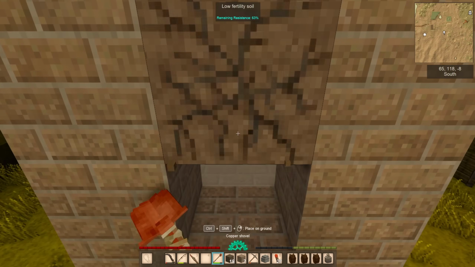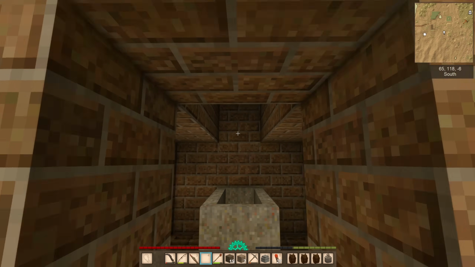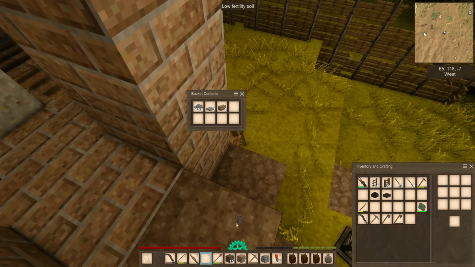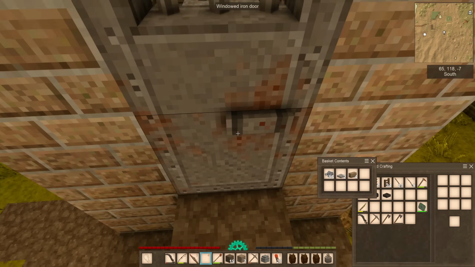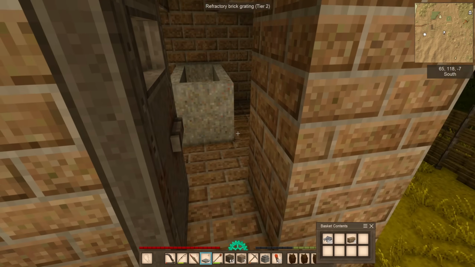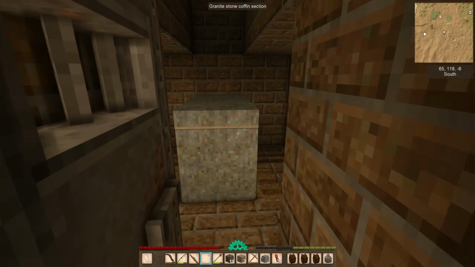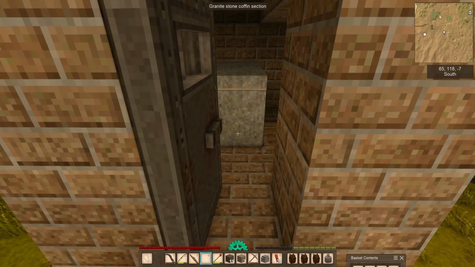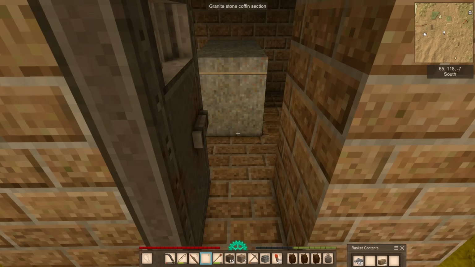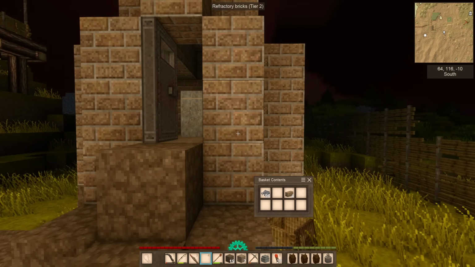Alright, I think that does it. So if I right click on this, there we go, it should go away. And this will allow me to just see a little bit better while I do the last bits here. And that is putting a door, oh, with the lovely sound, and then putting on the coffin lids, which I think that's all it takes. And then it should say that it's done. So sneak, right click. Yeah, it's not saying anything now. So I think I've got it completed, and we're all good to go.